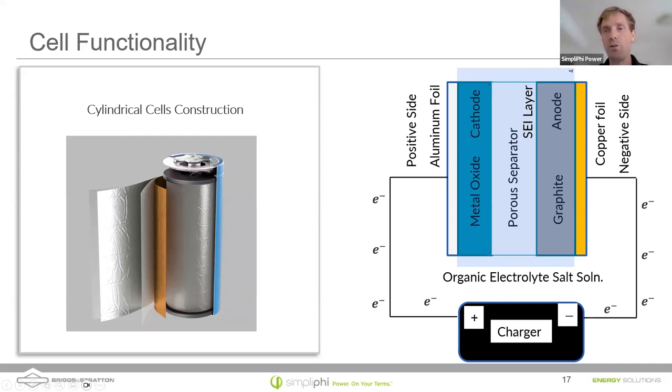So this region between the graphite anode and the aluminum cathode, with the LFP on the cathode side and the graphite on the anode side, is all backfilled. It's originally under a vacuum, and then they backfill it with this gel that contains salt. That gel is kind of like water with salt in it. It allows ions to move through it. With a fully discharged battery, the majority of the lithium ions will be inside the metal oxide layer. We, of course, have lithium ions in the salt solution throughout, but the graphite will be devoid of most of the lithium. The lithium likes to be on the cathode side of the battery.